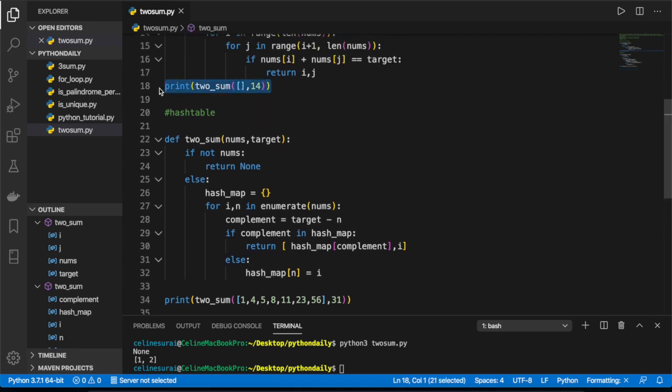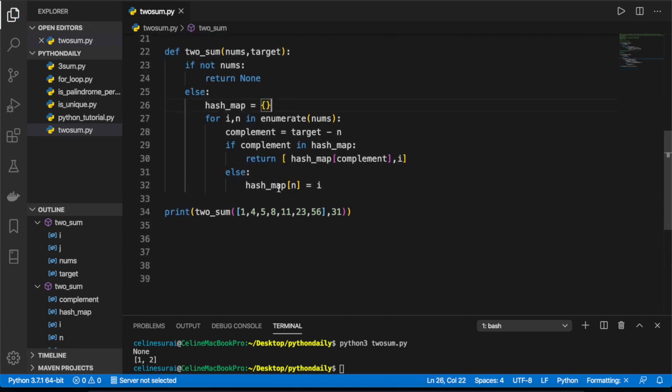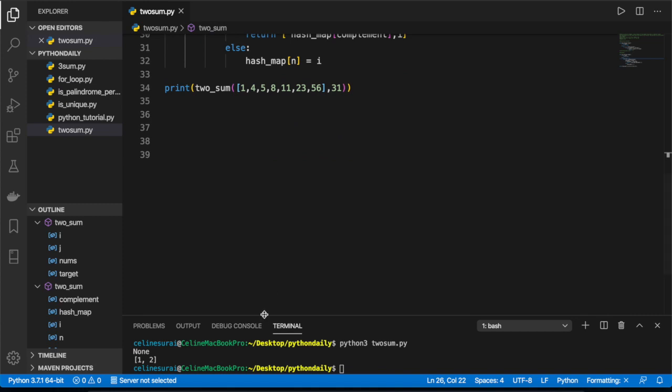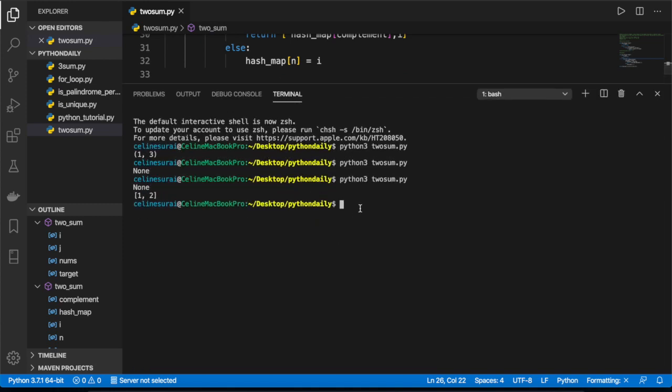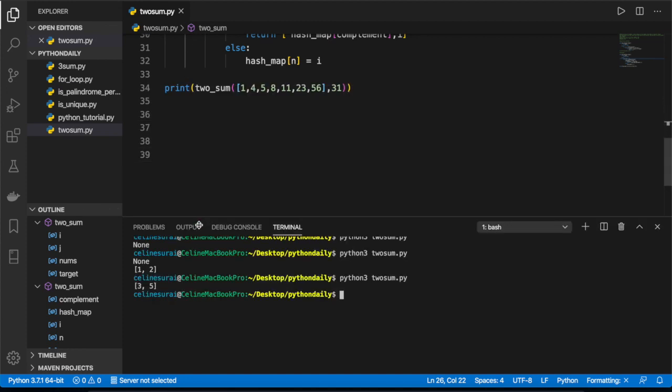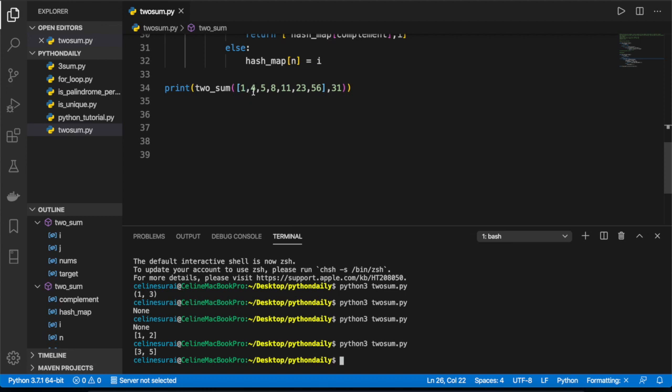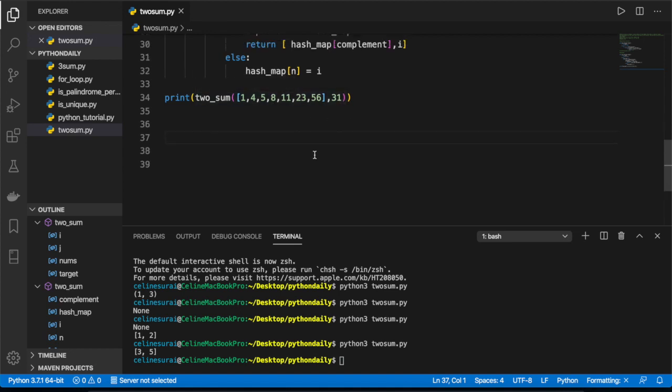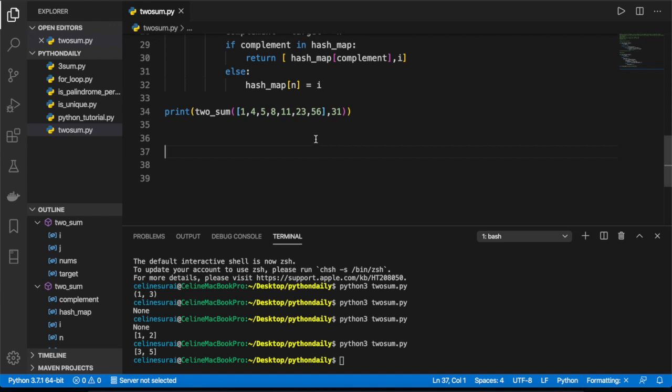Let me comment this out and see if the hash table solution actually works or not. It brings us index 3 and index 5. So let's check and see. Index 3 is 8 and index 5 is 23. So 23 plus 8 brings us 31. That means our code actually works fine.